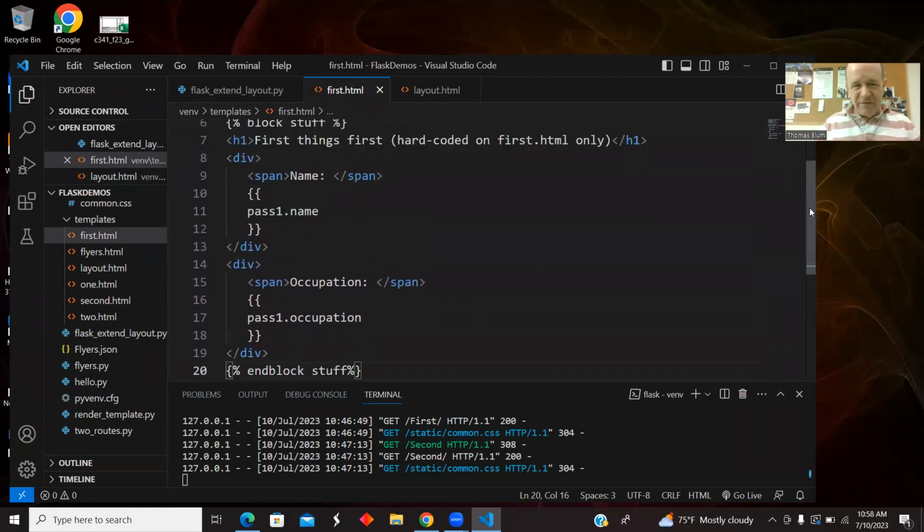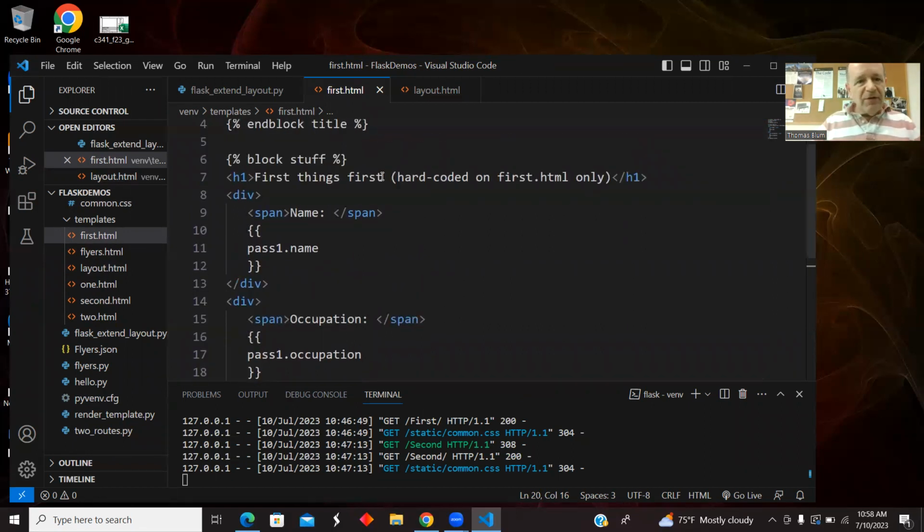I only have to say in first what's different from layout. All the shared stuff is in layout. So I'm saying here the new stuff, first things first. That is just hard-coded information in first, and then I'm using here pass1 name.